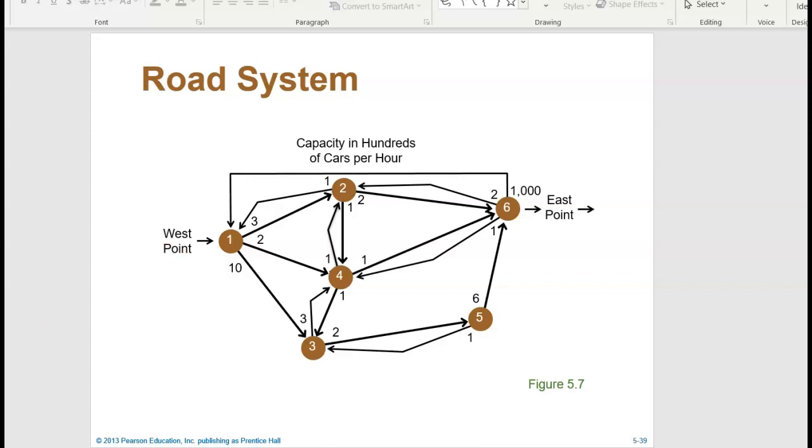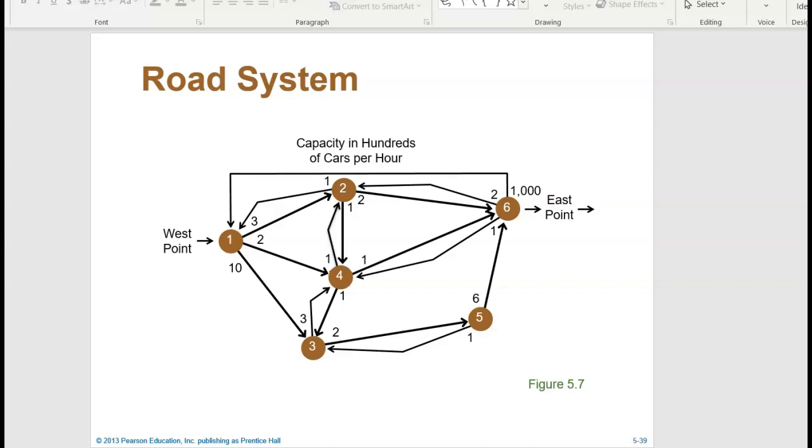Now that we've defined our decision variables, let's talk about the objective function. The objective here is to maximize the total number of cars flowing into node 6. Now assume that there is an unknown number of cars flowing on the dummy road from 6 to 1.